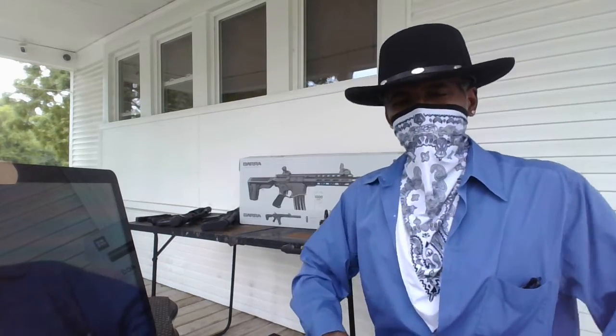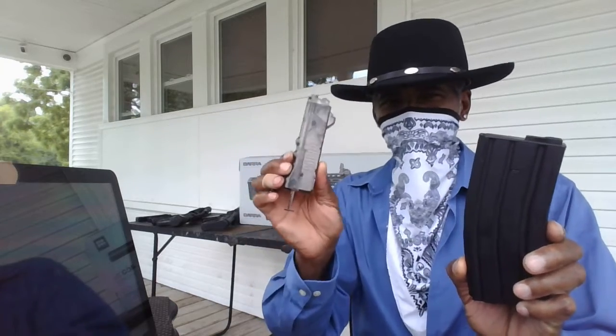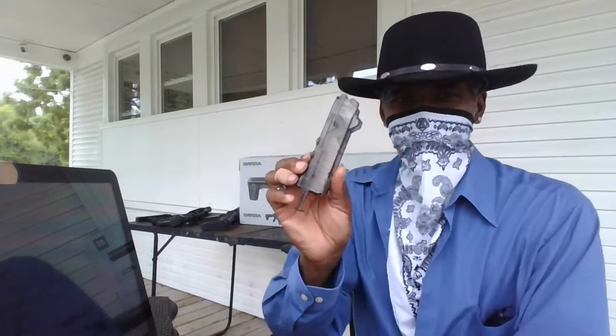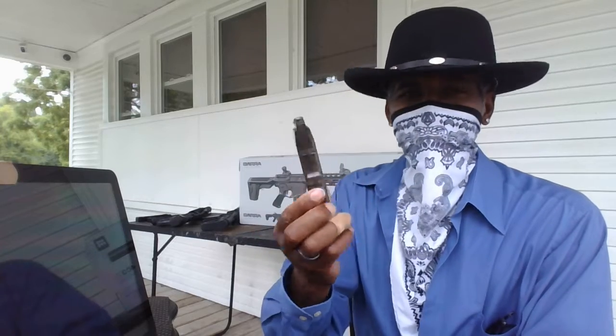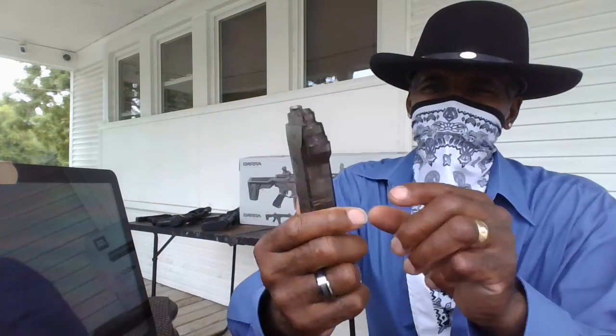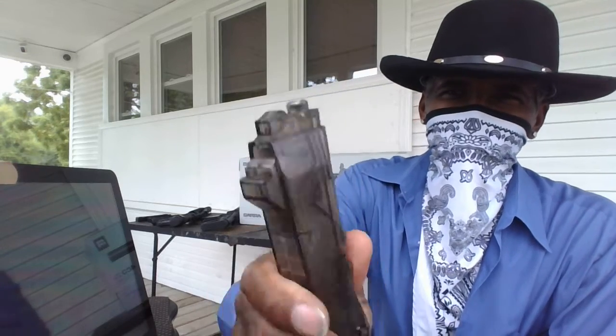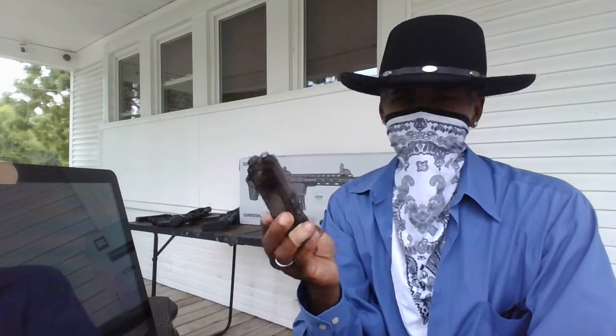This was what caused me to say, I'm sending this back and getting my money back. Because if you can't properly load the magazine, and this is the only way to do it, and this here is defective and cheap and not well made. Again, I have a BB stuck right there and it will not come out. So maybe I got a bad one, I don't know, but I just got to a point where it's like, you know what, it's not even worth it.